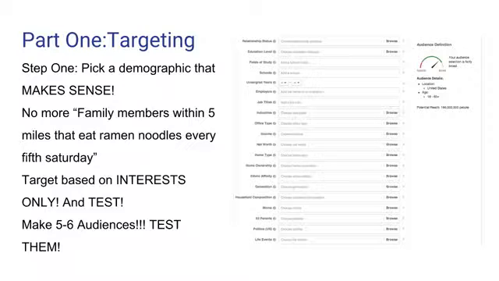Okay, especially, for instance, if you're going towards high-income families that want to increase their health, right? Folks with high income oftentimes don't bring it up, right? If you're a C-level executive, your job description on Facebook is probably that you're like on the board of directors for a nonprofit. Like, that's probably what it says. It doesn't say that you're the CFO of like this medium-sized company in town. Because if it does, then everybody's going to be beating down your door all day to give you offers and this and that on your Facebook page, which you don't want. So, demographic targeting can be used, but what you want to use is something based on interests only and test.